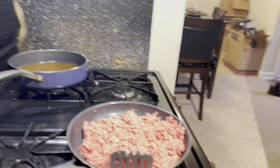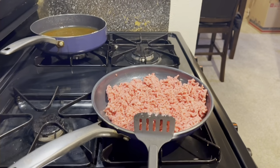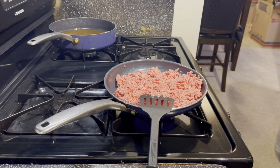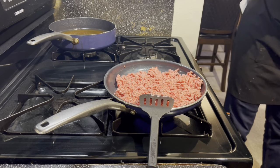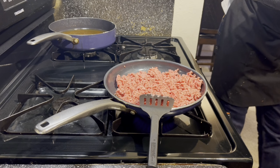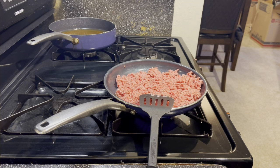Alright, y'all see that? Let me get it in focus. There we go. Let it brown up a little bit. Good job, bro.